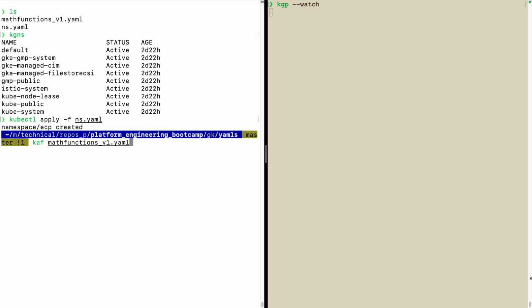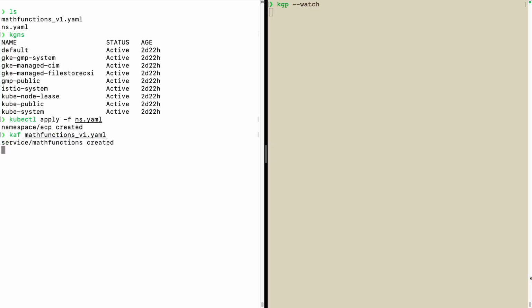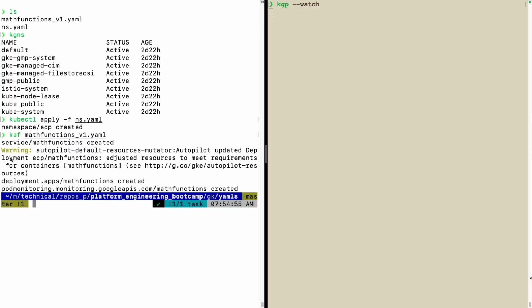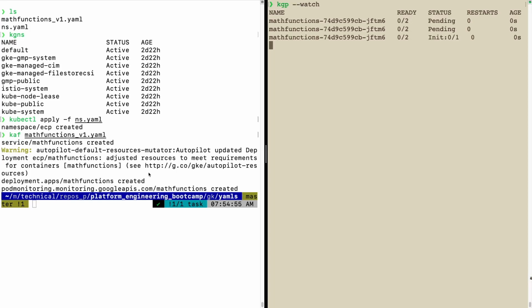So kubectl apply -f math-functions-vm1.yaml is going to create those three resources that we have in our manifest files: the service, the deployment, and the pod monitoring. That's what you're seeing here on the right hand side.